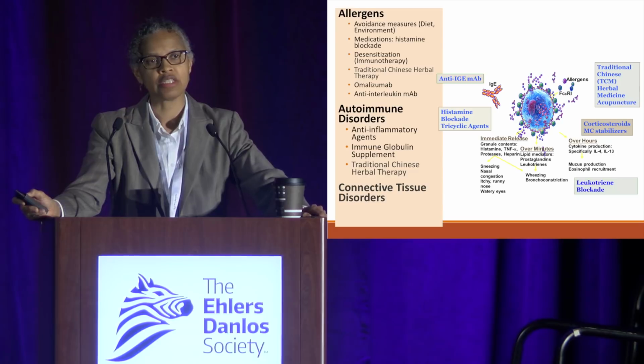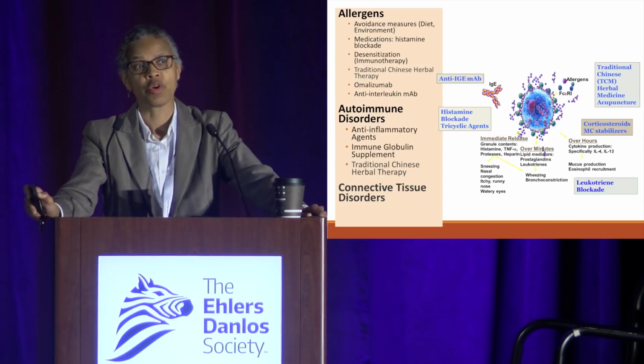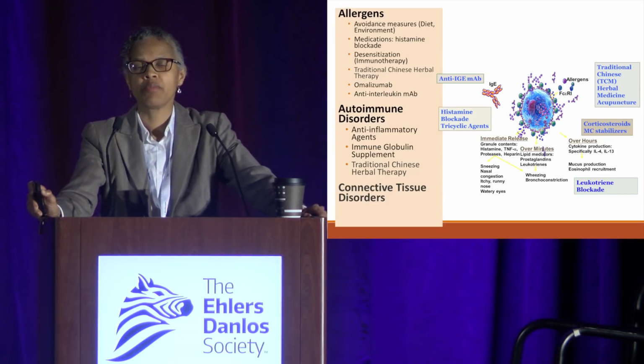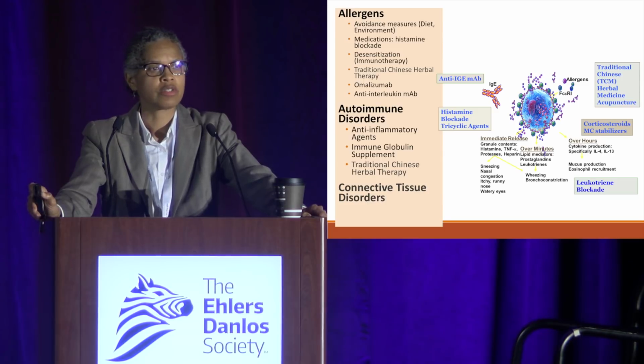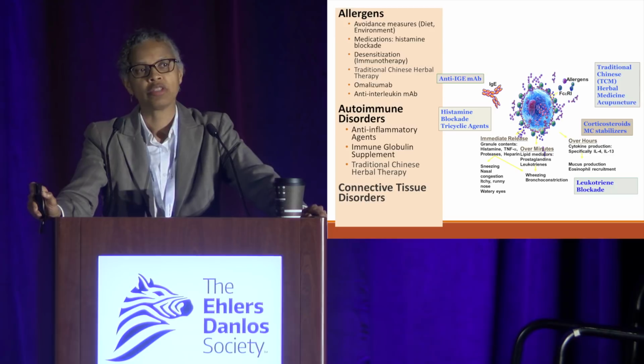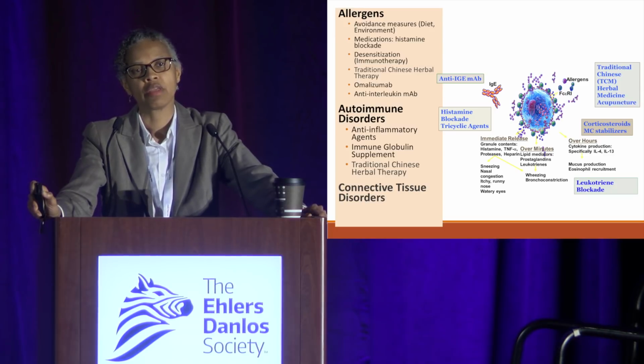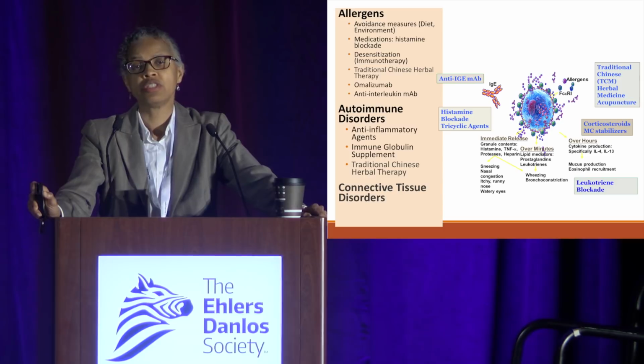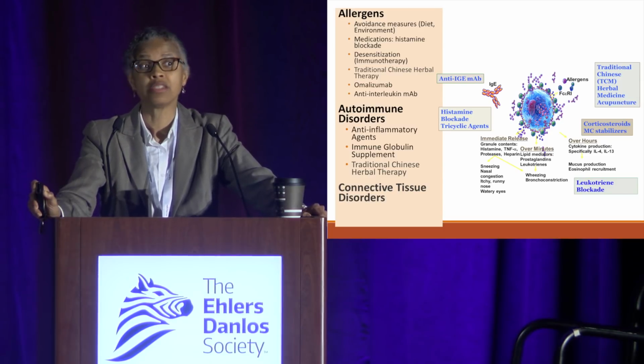Medications-wise, these are the various things that are available. So histamine blockers work up to a point. Understand that mast cells can kick out tumor necrosis factor, histamine, platelet activating factor. We actually took care of a patient about a decade ago who ended up having anaphylaxis to ibuprofen, and he went into disseminated intravascular coagulation. So he started to clot, then he started to bleed. Understand mast cells do kick out heparin. Matter of fact, the amount of heparin in mast cells is more than histamine.